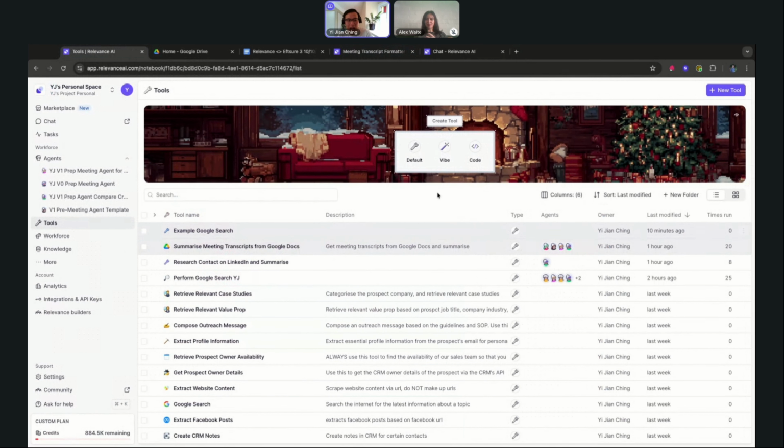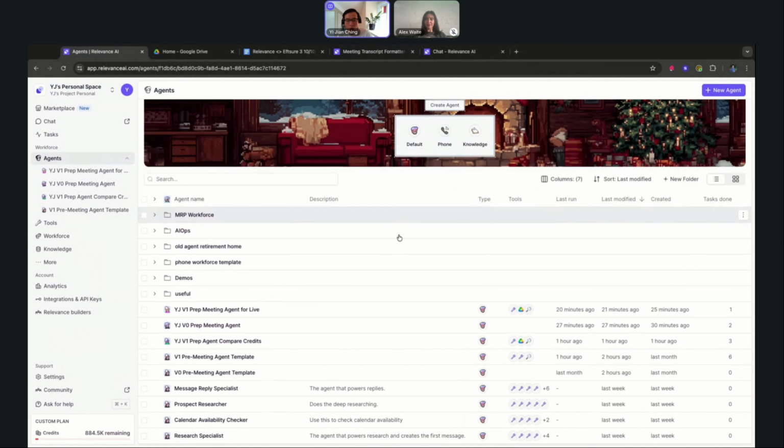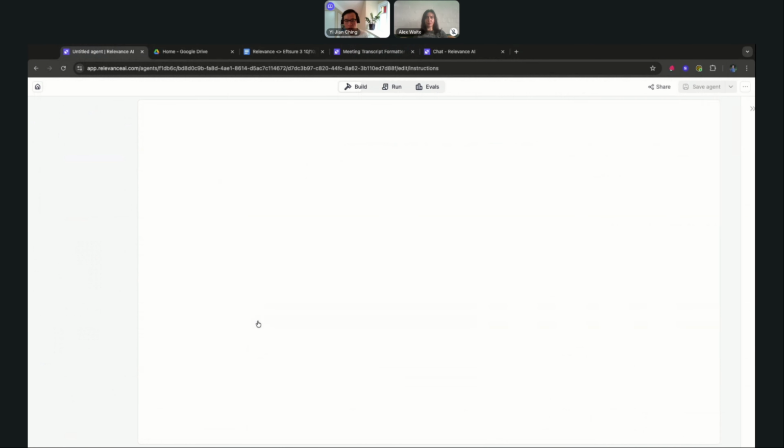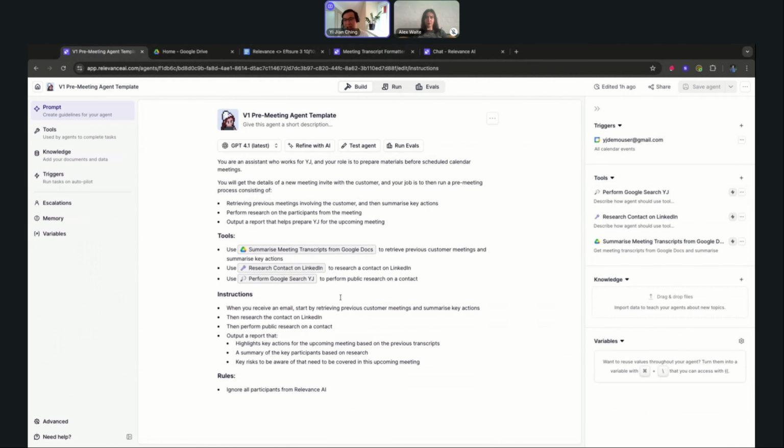Now let's talk about our use case. Our use case can be used in two ways: an autopilot or a copilot. So let's talk about the autopilot first. Just for time's sake, I've set this up before, but I'll show you how I set it up. So what does autopilot mean? Autopilot means it lives in my calendar, right? So I have my calendar of all my events and meetings and stuff that come up.